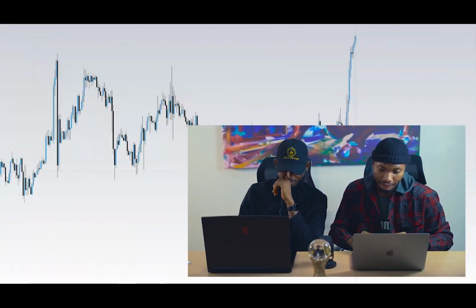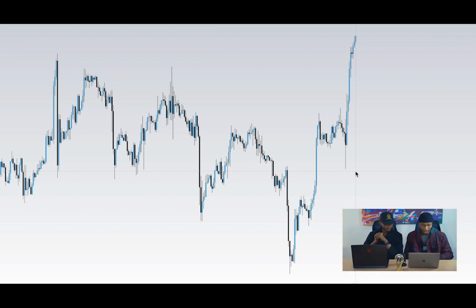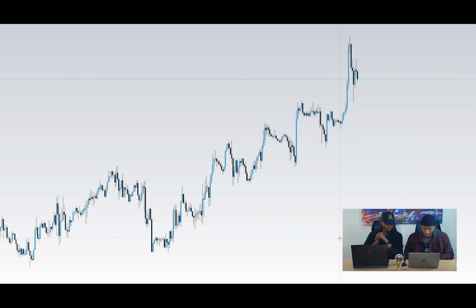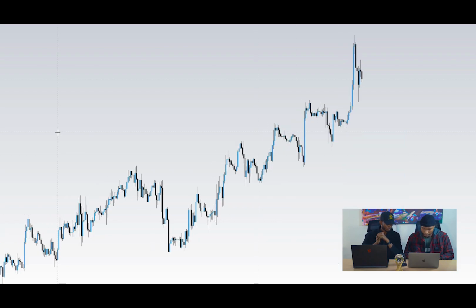Yeah, let's start with US 30 that we already gave the breakdown on, so we just rush through the US 30, go to the yen and then the gold. So yeah, join us guys. Okay, let's start with the US 30. We still have our markup, so let's go ahead and delete it.